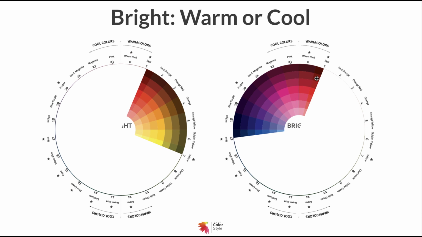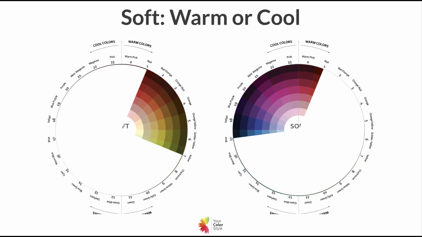On the opposite end, you've got these blue base pinks, magenta pinks, blue purples, and these colors typically only look good on someone with cool undertones. So if you have cool undertones, you're going to look really good in these blue base pinks and not so great in the golden yellows. Now, you may not necessarily know what looks good on you, and I understand that's where sometimes you might need a little bit more professional analysis assistance, but if you are a do-it-yourselfer, I'm trying to give you as many clues as possible to figure this out on your own.